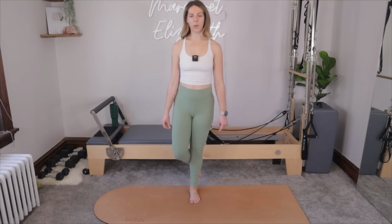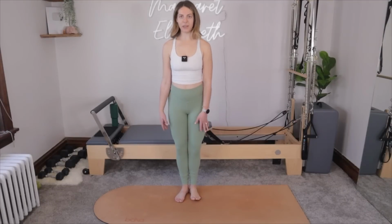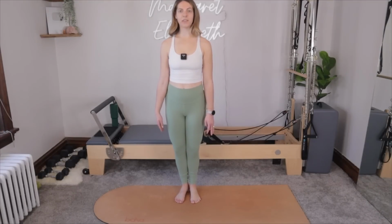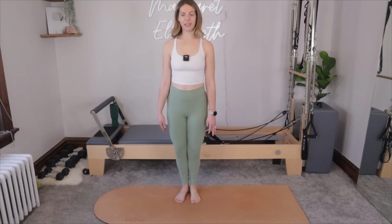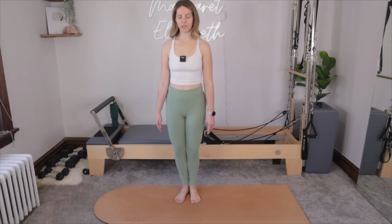4, 3, 2, and 1. Bring the heels together. Find Pilates stance. We come up into releve. Shift into the toes. Lift up and lower. Lift up, touch the ceiling with the top of your head and press right back down.